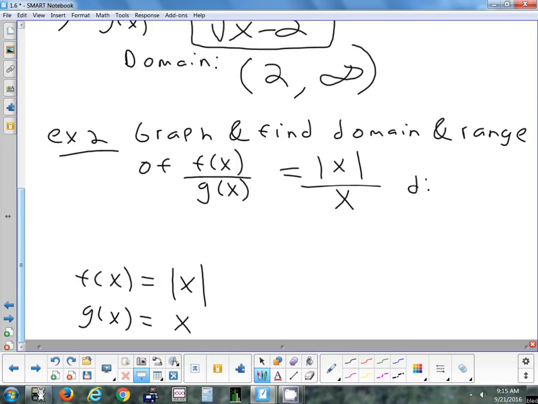What kind of numbers are you allowed to take the absolute value of? You can take the absolute value of any number. What kind of numbers are you allowed to substitute in for a variable, like just x? Anything. Now, because of how I combine these functions, is there anything else I got to be careful about? Right, I can't use 0. All right? 0 is the only number you are not allowed to use.